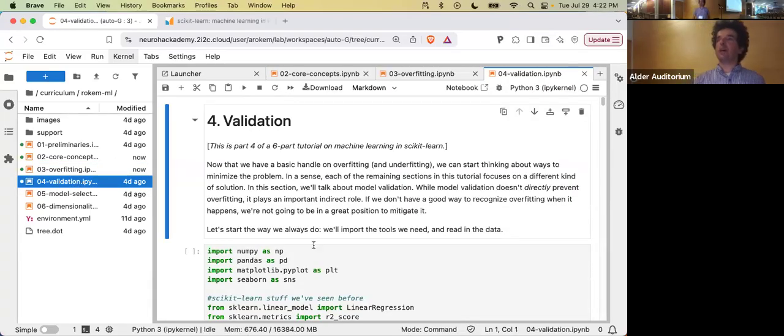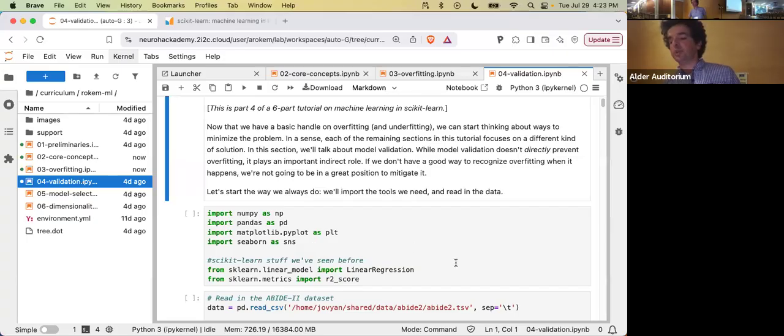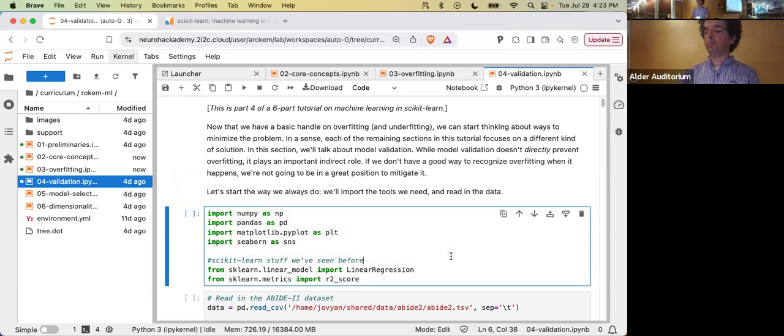Okay, let me go on and formalize it. I showed you a little experiment where we had some data generated using some process, and then we trained some models and tested them all separately. There's actually a formal practice for how to do that, called validation or cross-validation, and it is the topic of this notebook. The idea is that we can do model validation in order to not necessarily prevent overfitting from happening, but at least know when overfitting has happened. So let me show you how that works.